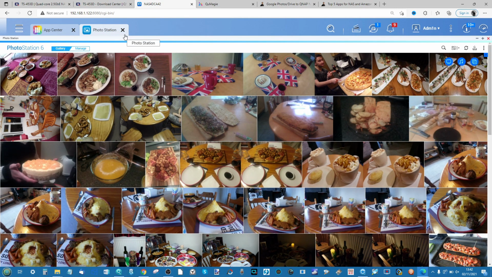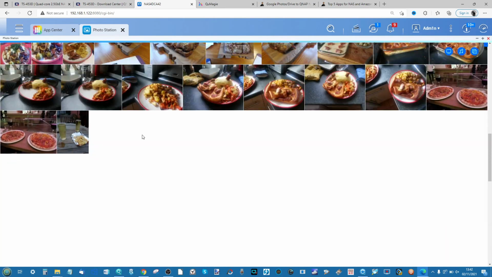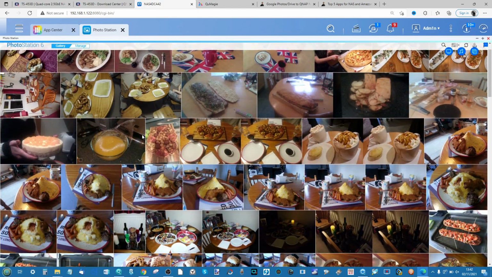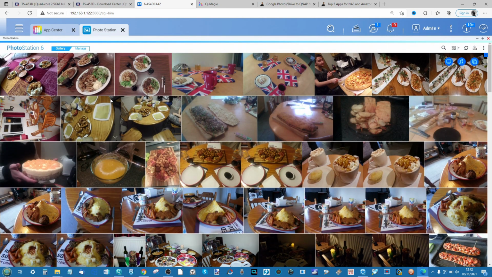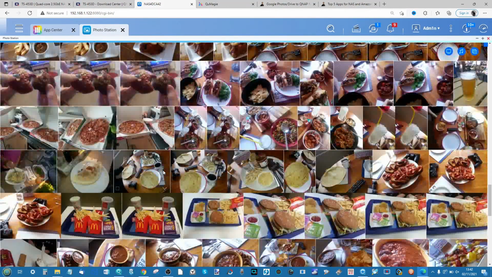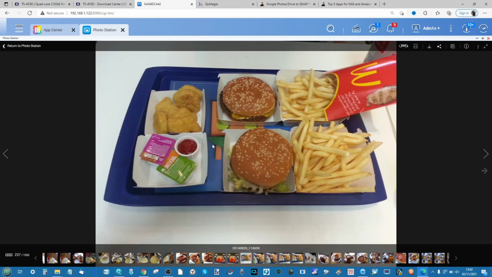PhotoStation 6 is a far more photographer friendly tool, although it can be a little bit complex for some users. As you see here, we have the gallery mode that has all of the photos displayed there on screen on their images. Don't worry too much about the drop in frame rate there. That's largely down to utilizing OBS for this recording. Now, from this user interface here, you can garner a lot of information, depending on what took the photo and how. Let's take a picture of what is, quite frankly, an incredibly unhealthy meal.